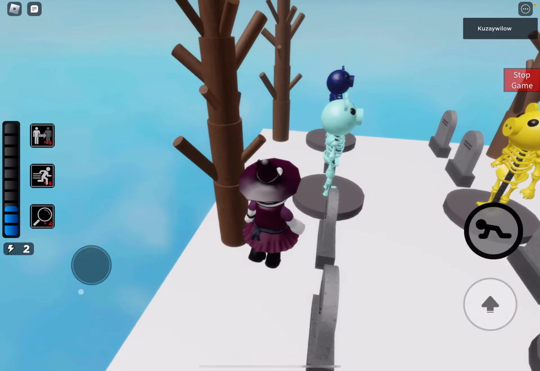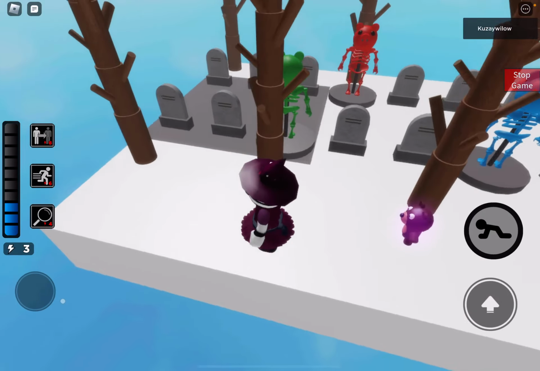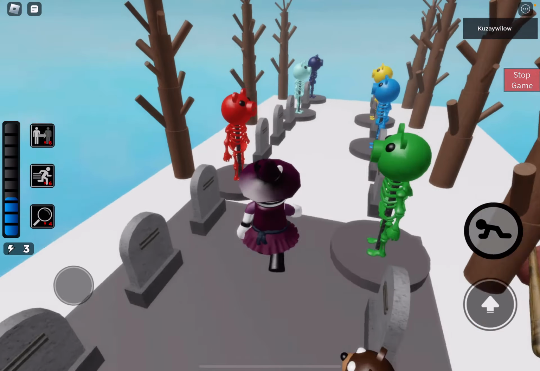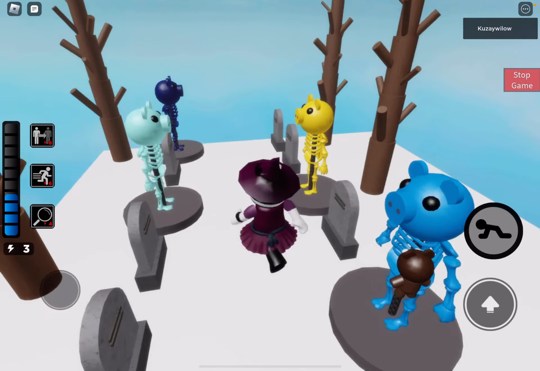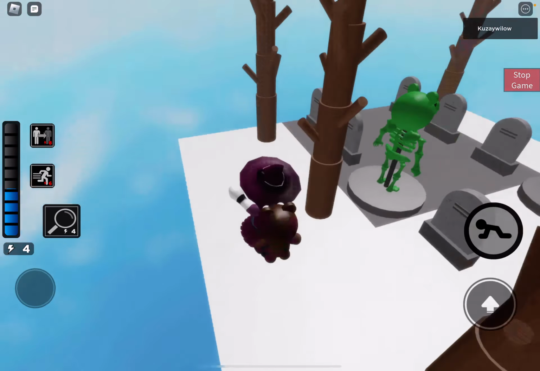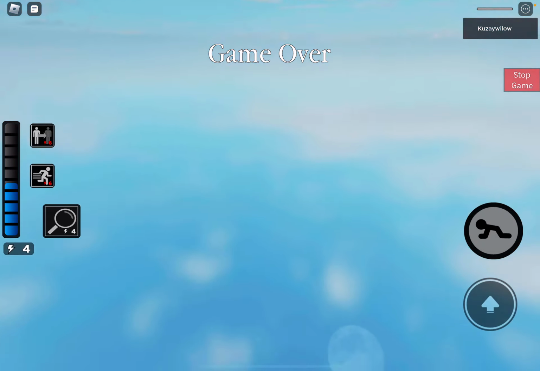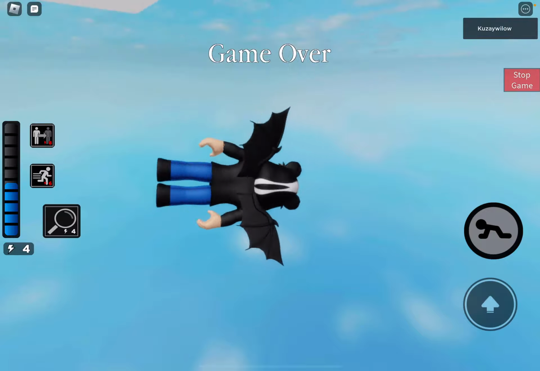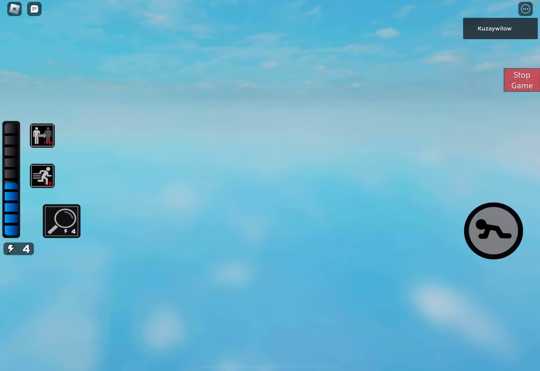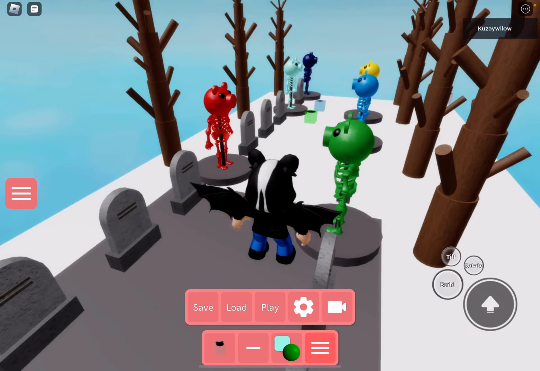Oh my god. How are we going to show it? Wait. This is green. This is red. This is blue. This is yellow. This is white, I guess. How are we going to do it? Wait. Mega light. Oh my gosh. Whoa. Oh my god, I just flew like a bat. Okay. What happened now? Wait. Okay, there you go.